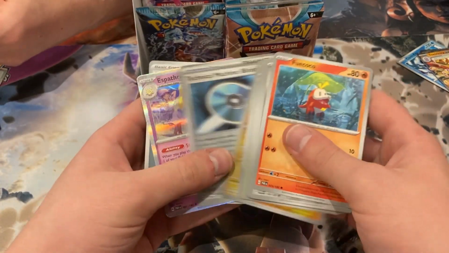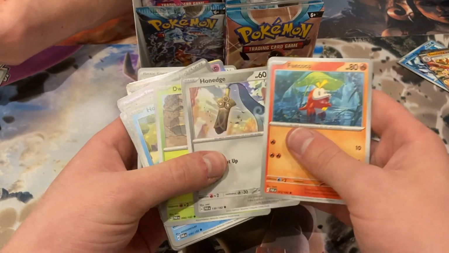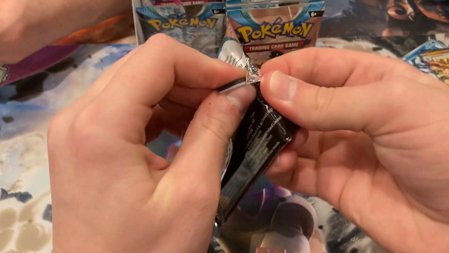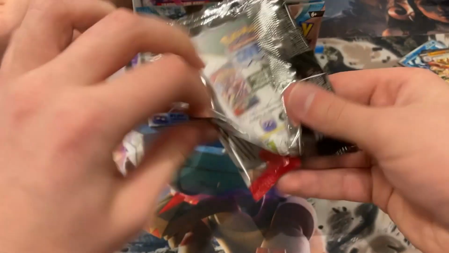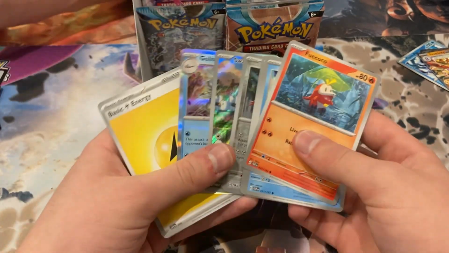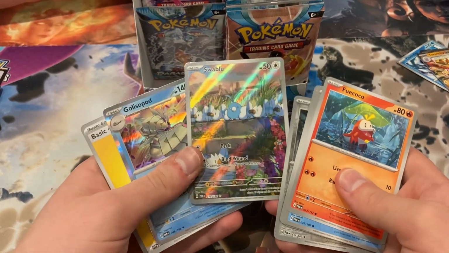There's just so much here, like I would take any of it. And this box, as you'll see, clearly has a direction for the archetype I'm going to be building for the duration of this set's lifespan. Here we have a Swablu special illustration rare.